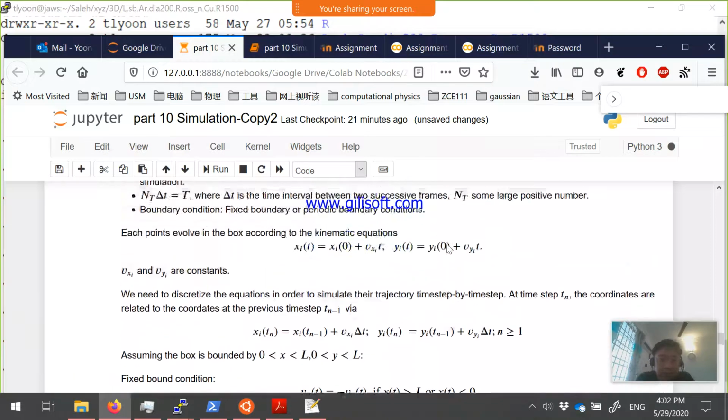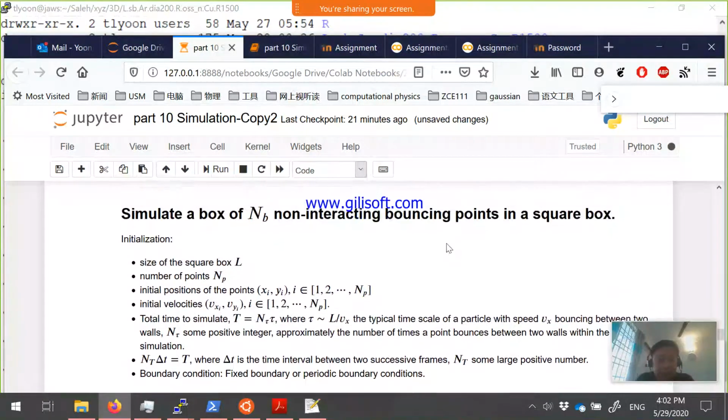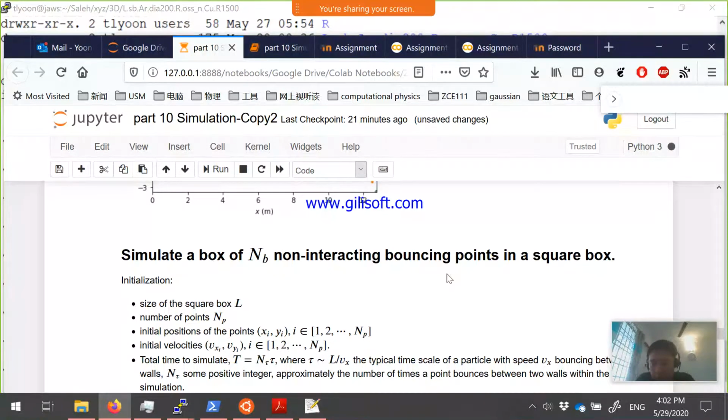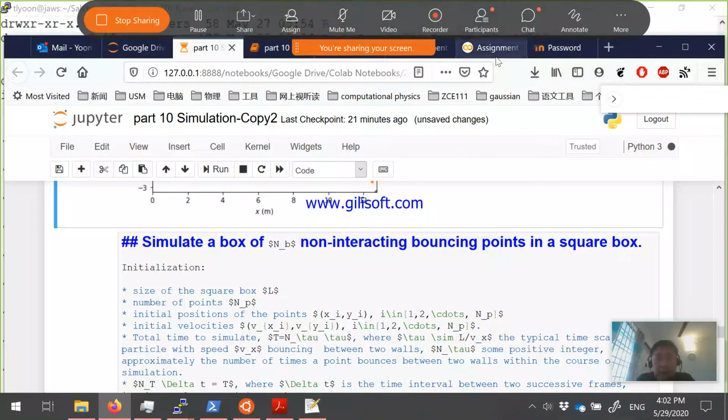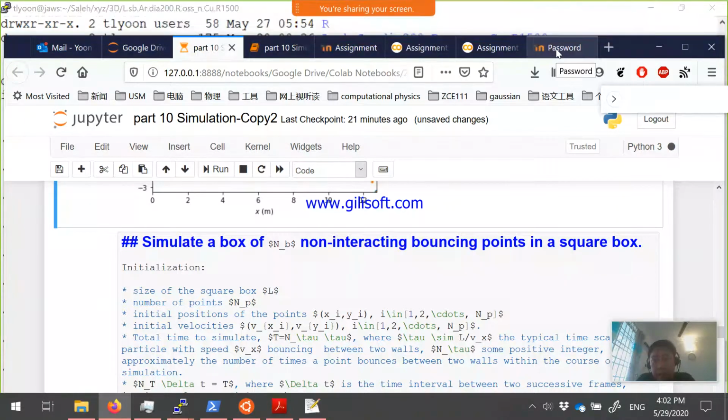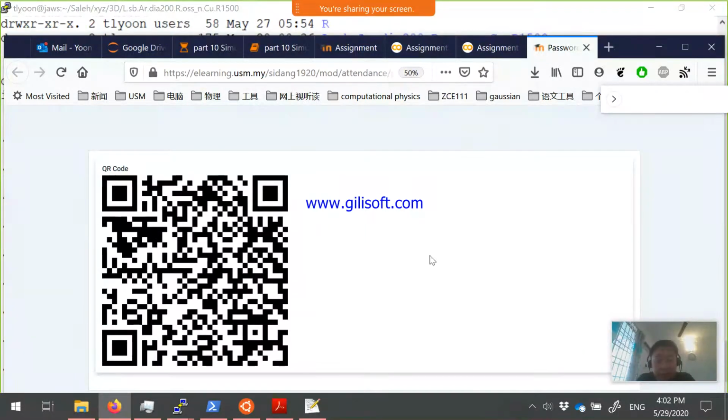So that is the preliminary of these particles in a box. We'll take a break, 5 minutes. It is 4:02 now. We come back at 4:10. We meet again here, and then we'll continue our discussions. Any questions? You can post them here, and I'll try to answer your questions. This is the attendance. For those who have not taken attendance, please take your attendance.